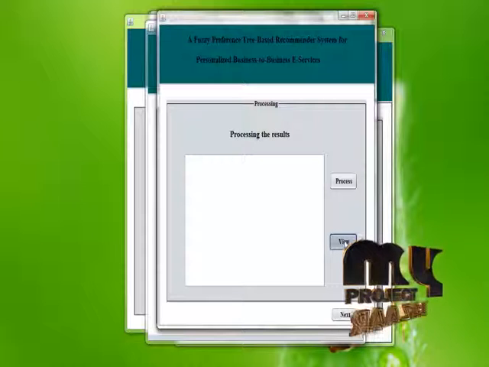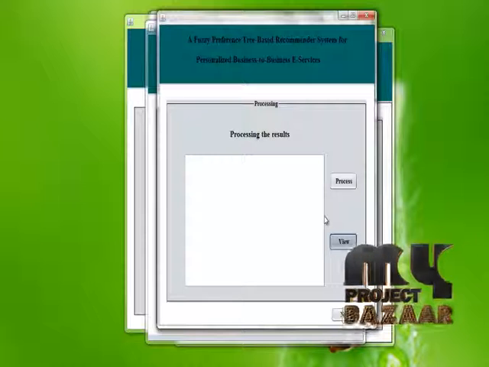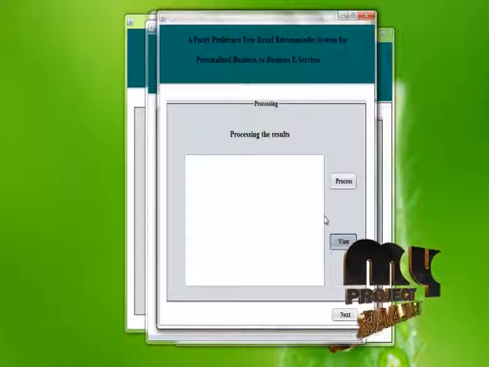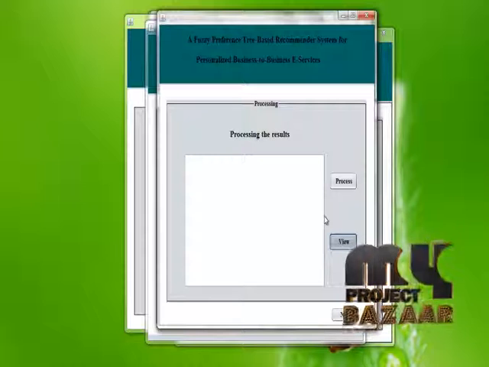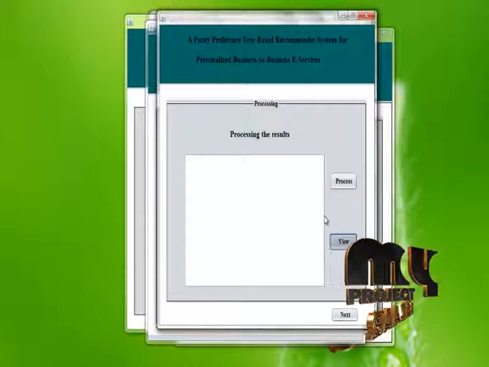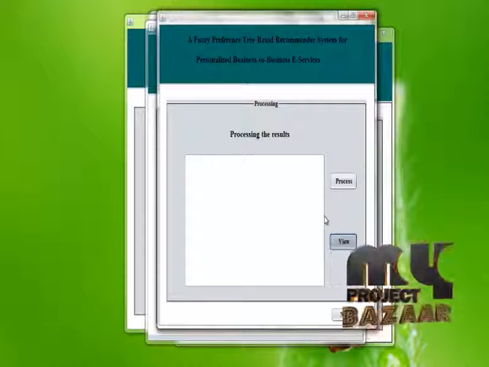It takes much more time to load because each and every movie must be processed and each and every rating must be matched, and each category which has the particular rating is going to be processed. So it takes much more time to load the data and to view the data in the frame.